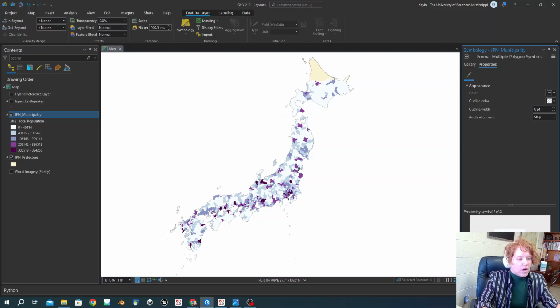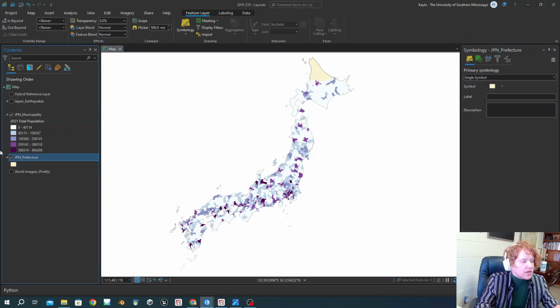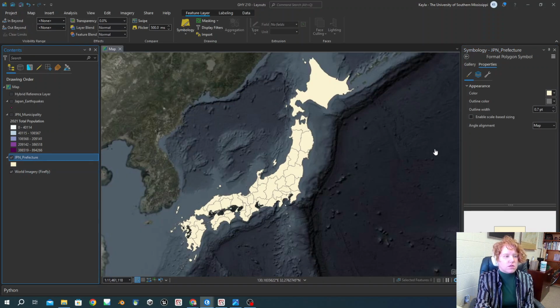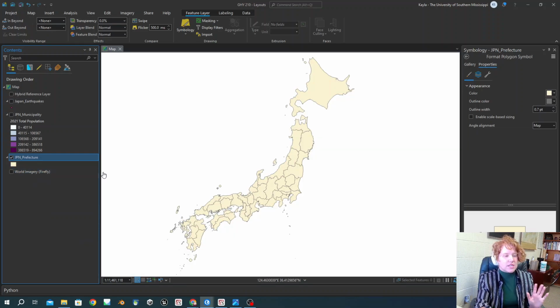Now, I don't really like this white attached to it, but I don't really want to change that. You can see behind that we've got this Japan Prefecture one back here. So I'm going to start messing around with that one. I'm going to turn that off, and I'm going to mess around with this one to make a fairly nondescript base map. The reason for this is because, again, I want that white layout. I don't want this world map here. I don't care about anything else going on in that, and because it's going into a format where I don't need the rest of the world, I'm just going to pretend the world doesn't exist and create the base map without it.